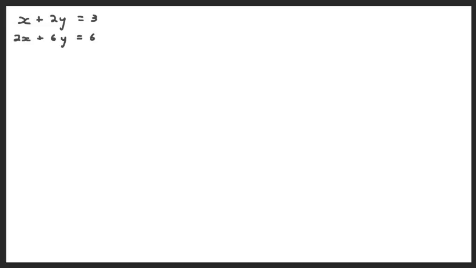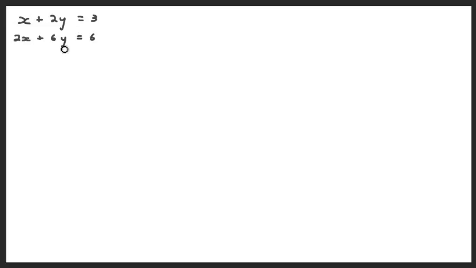Now, to start the substitution method, you need to go over your equations first, okay? In one of the equations, you will need to have one of the unknowns as the subject. Now, if you don't have one of the unknowns as the subject, you have to manipulate that equation until you have one of the unknowns as the subject. And when doing this, you're always going to go for the easiest one.